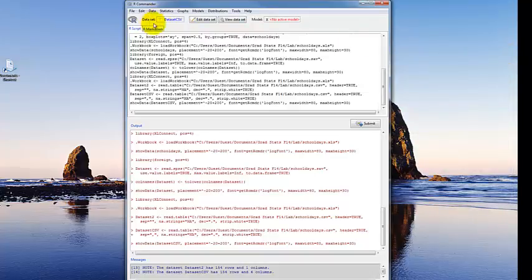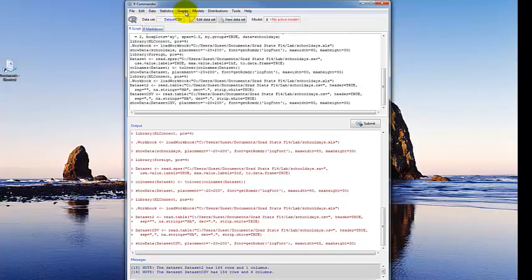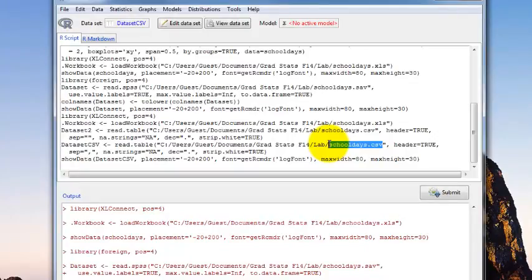And it doesn't matter where you read it in from. Once you have it in R, you can have all of the same options as you do if you read it in from an attached package. So now it creates an R data set from your data, and you can do whatever you want to with it within R Commander. Okay, so that is the introduction I wanted to show you to R Commander.